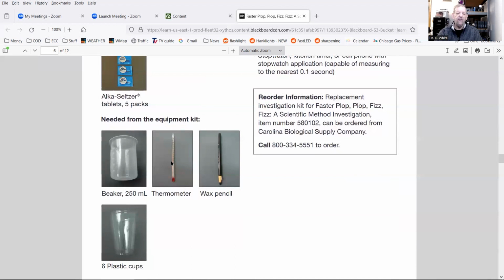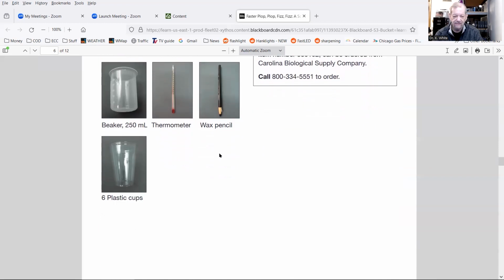Now, for the thermometer, that's glass. When you're not using that, put it down on a paper towel. That way it won't roll off the counter and break. Now, the wax pencil, also known as a grease pencil, is how you mark cups, and that's why it's there.